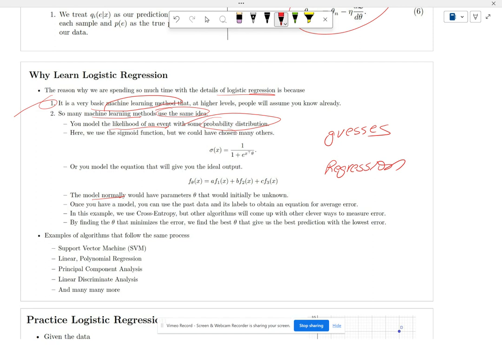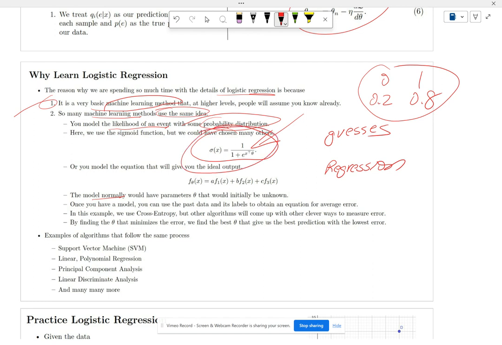And then with classification, with the cross entropy, we're essentially predicting the probability of categories. So if you have category 0 and 1, we're going to predict the probability, say 0.2, 0.8. In order for us to make that prediction, we need to know the probability distribution. We need to know this function. But we don't know the function. So we find the theta that gives us the best function that minimizes the error. And the error comes from the cross entropy.